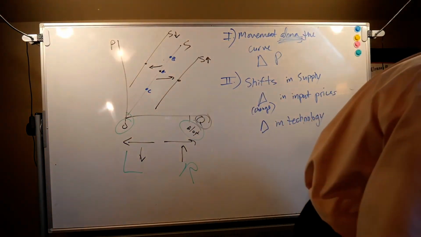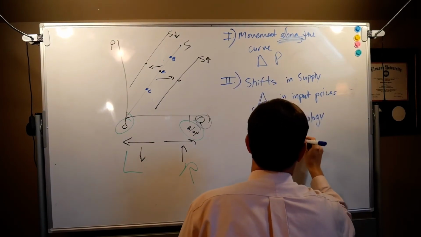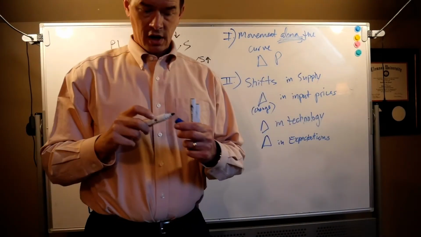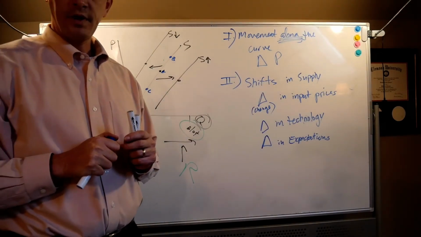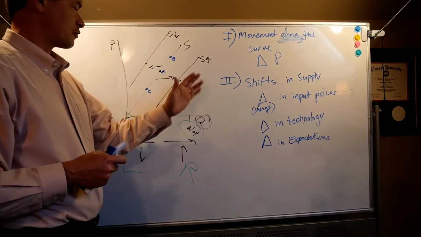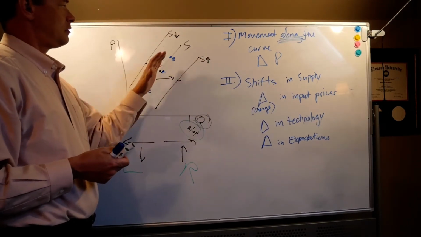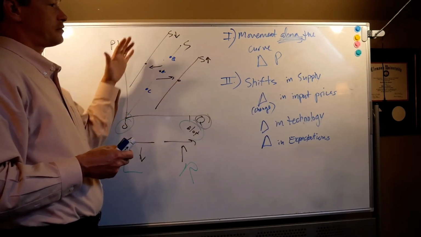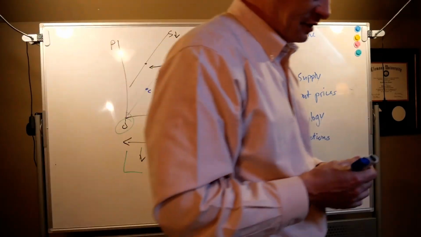Changes in expectations. Just like consumers can have changes in expectations, we talk about the news stories and everything, producers can have changes in expectations. Car dealerships do this a lot. If they expect the economy to be strong, they will order more cars for people to buy. If they expect the economy to be weak, they will buy fewer cars. So that can affect your supply either going towards the right, an increase, let's say buying more cars to have on your lot, or during economic downturns, a leftward movement towards zero, and then the prices actually go up because they're more scarce, but they're not anticipating many people coming through and buying cars, okay? So changes in expectations can be there.